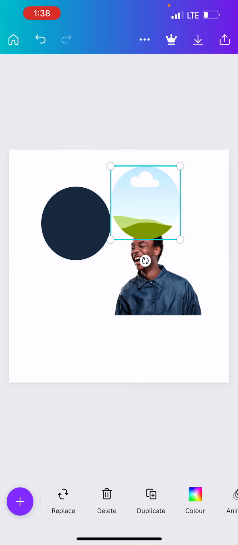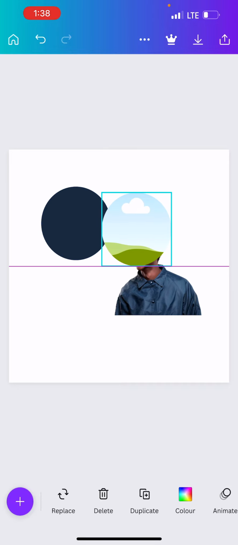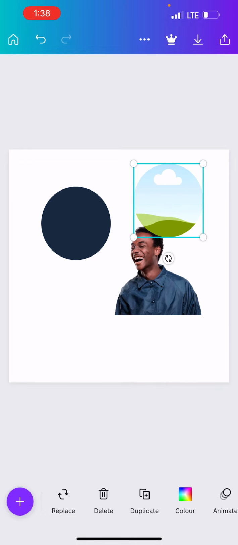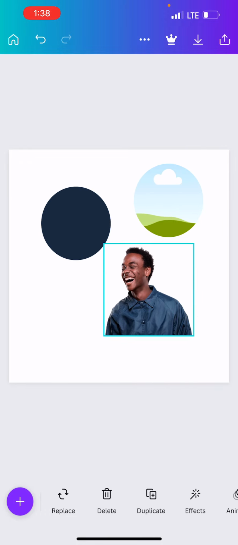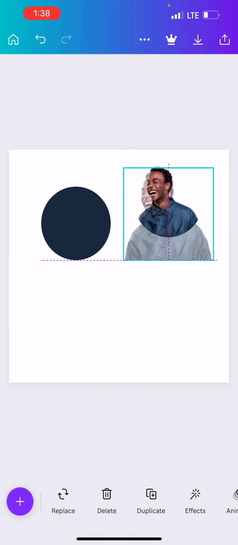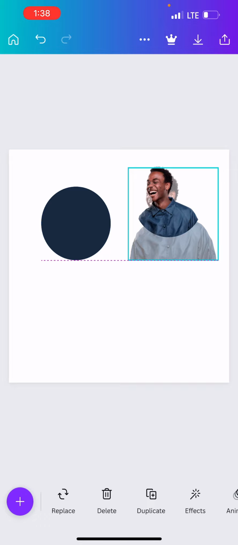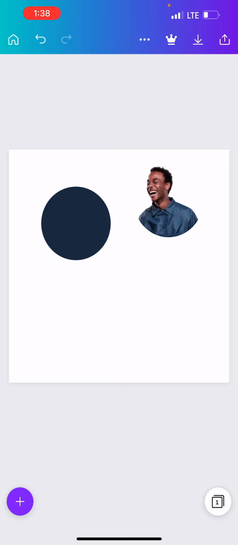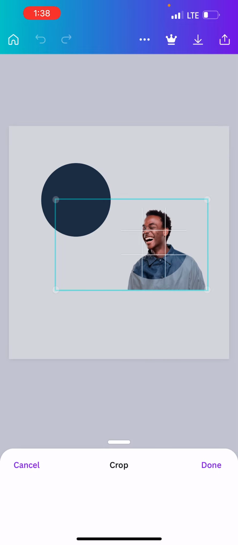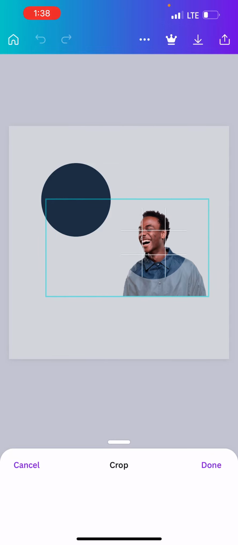So you can go ahead and do a whole lot of other things we would possibly want to do. I'm going to just place this image right inside this circle by just dragging it. Once I get my hand close to the box or to the circle, it takes the image into the frame that way. So how do we edit this? We can double tap on this, and then adjust it to the way we want it.